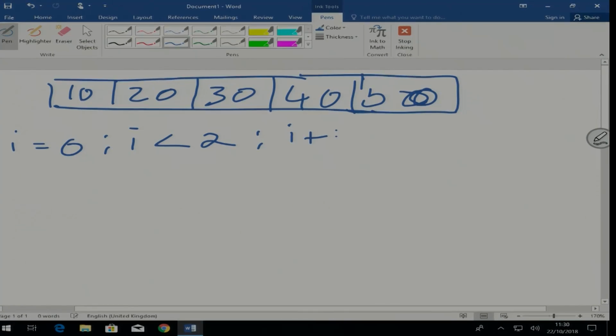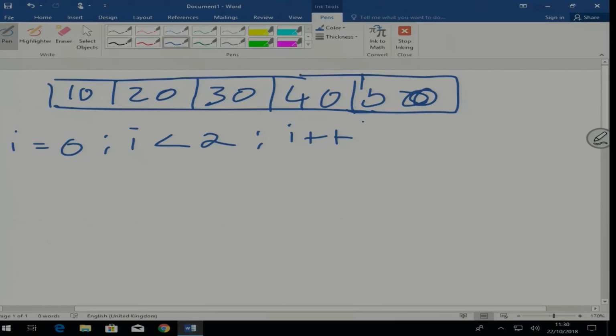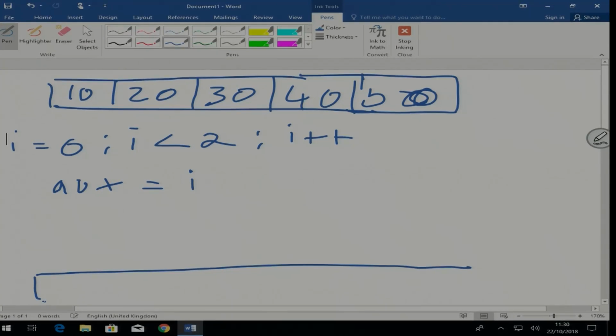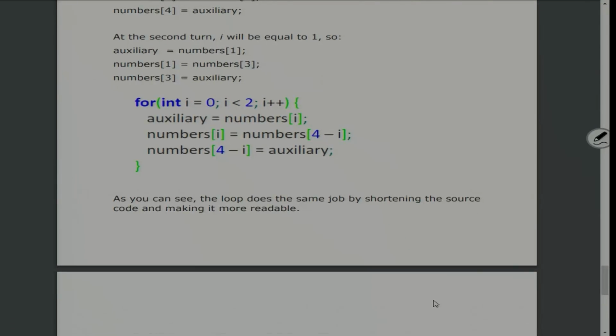Then we increment I. Inside the for loop, they have aux, which is equal to the value at element I, say I is 0.